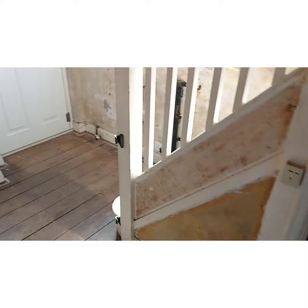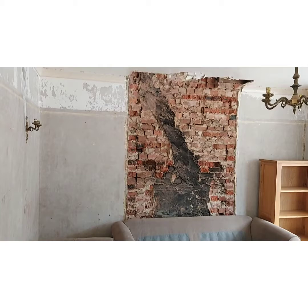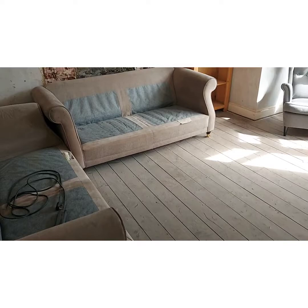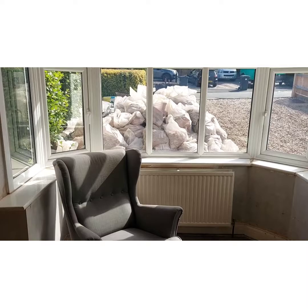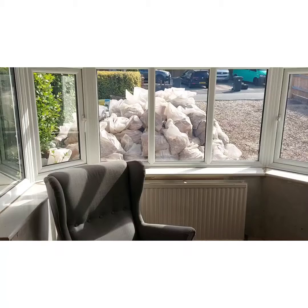In the living room, Steve's tried to put some of the furniture back just to get an idea of what it'll look like. We've got so much more floor space than we had before because the sofa was sort of halfway into the room. Now we have two flat walls to actually put furniture against. There are loads and loads of sacks — Steve said about 150 sacks of hardcore, brick, and cement that came out of that chimney.